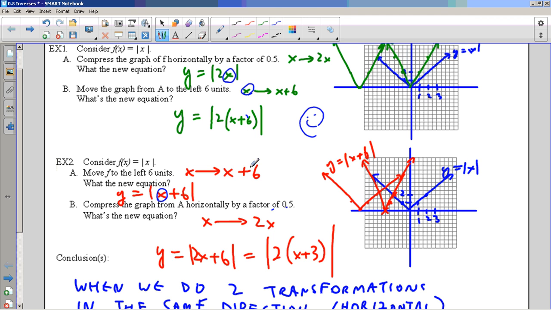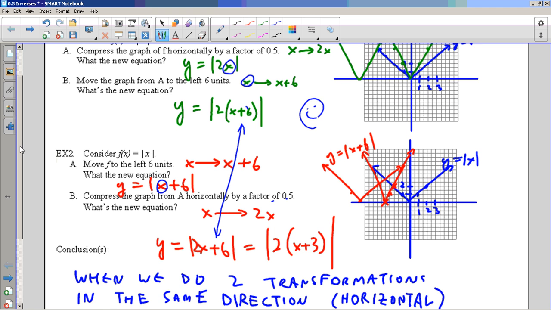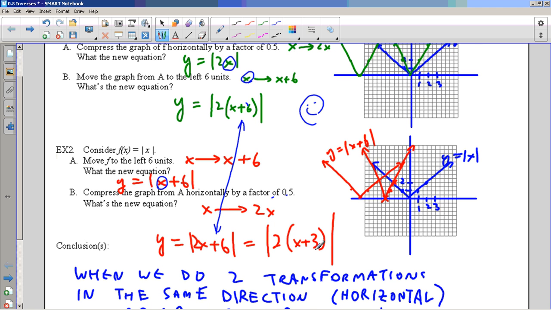And you see that this isn't quite the same thing. And they shouldn't be, because they're not the same graphs. We see this green graph, which was the end one from the first example, is in a different position as the red one from the second example. So they are different. And we're used to seeing these brackets. And in fact, I could have factored out the 2, and then I see the more familiar version is the stretch and move with the brackets.